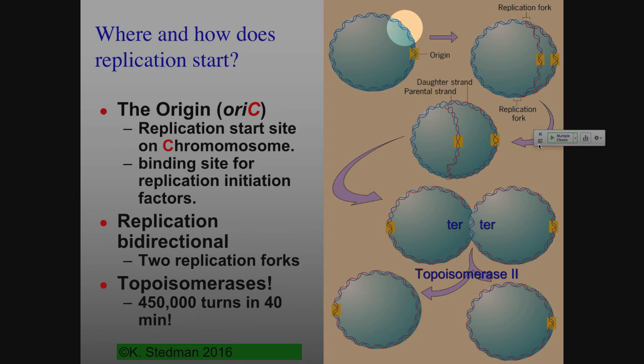When I say bidirectional replication, that means you have a leading strand going this way and a leading strand going that way, and of course a lagging strand at the same time. This replication fork will progress, one going this way, one going that way, until they get to the end. And when they get to the end, then what actually happens is you have two circular chromosomes that are attached to each other in something that's called a catenane, so two interlinked circles.